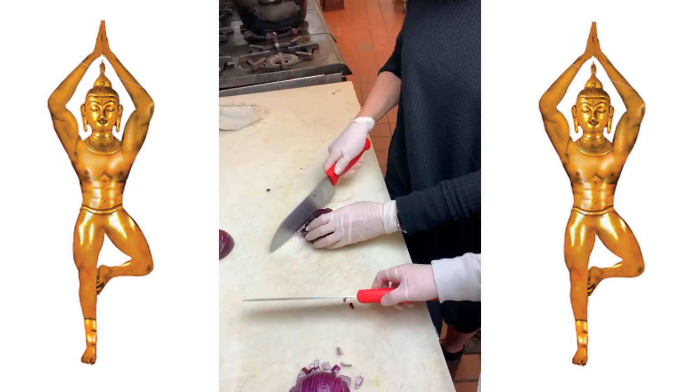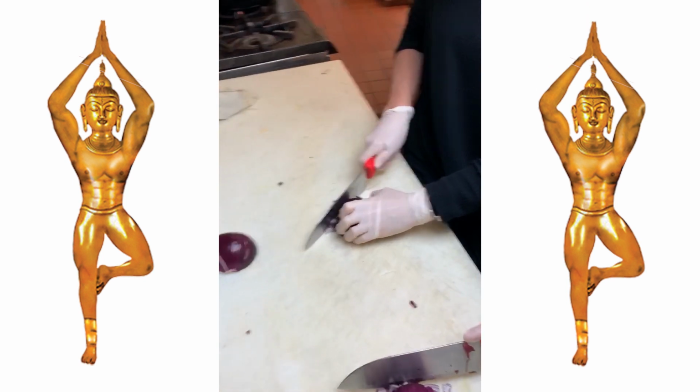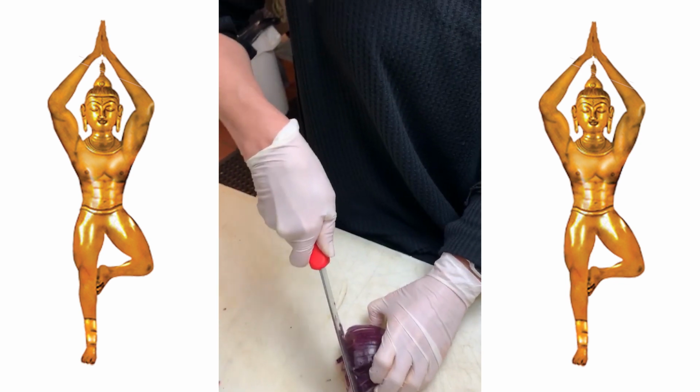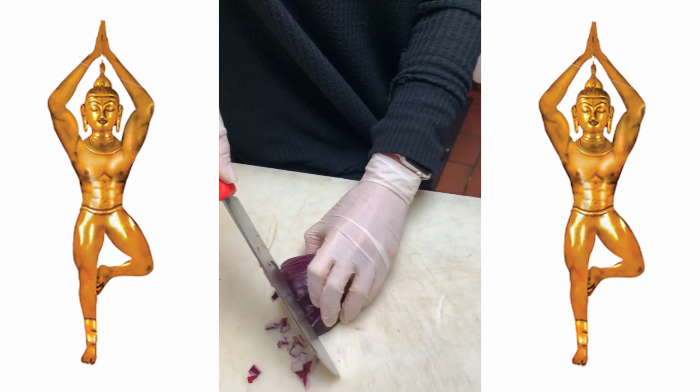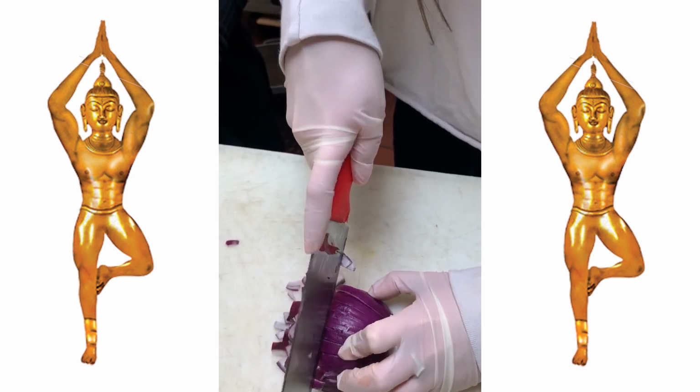Now we're going to come back and we're going to hold it as tight as possible from both ends while kind of tucking our fingers. And we're going to make slices straight down. Kind of small, like 1/8 of an inch.